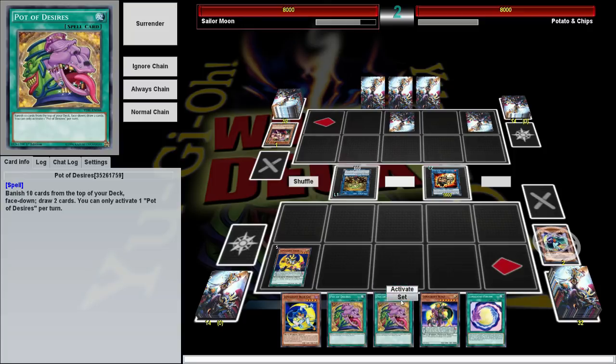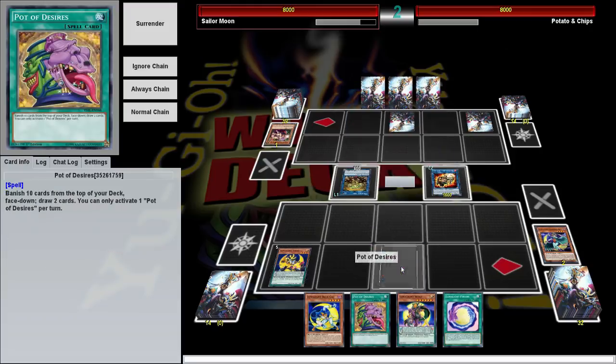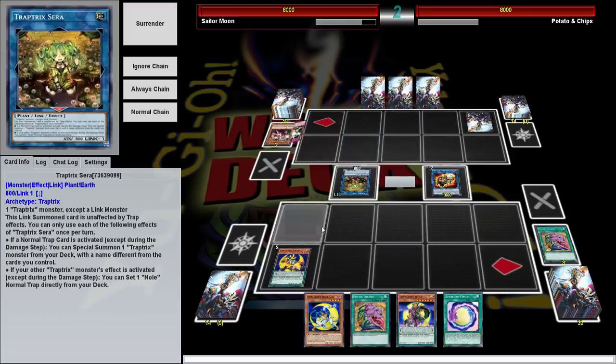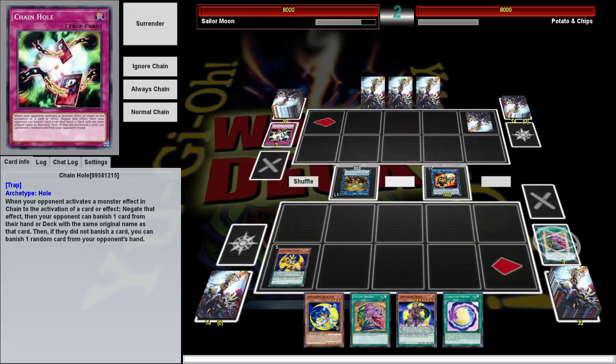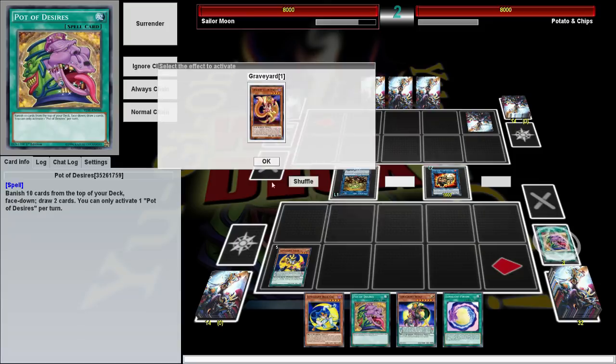We got two Pot of Desires. We can only activate one. I don't really want to activate more than one. So yeah, we're gonna target this and target that. Chain Hole. Interesting. That's a new thing.